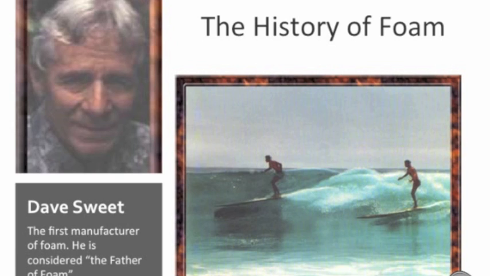To start out with, I'm going to tell you a little history about foam. Dave Sweet is the father of foam. He had always been passionate about surfing. 50 years ago, surfboards were made from wood. He did many experiments to make a surfboard out of foam. After getting kicked out of Navy and his own house, he made foam surfboards in the basement at the right temperature and pressure. And now his surfboards are one of the most respected brands.